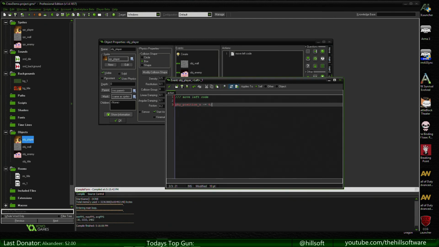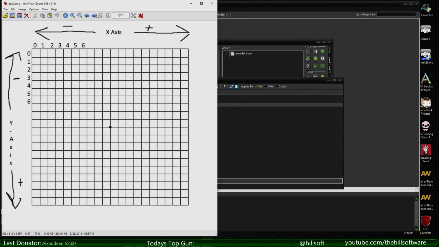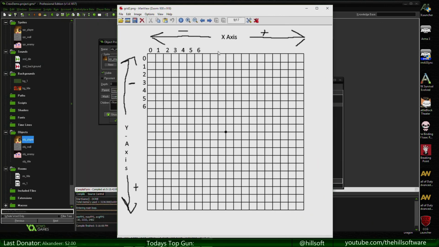Let's real quickly talk coordinates here, just in case people are confused, on a coordinate system. Here's some high quality artwork. The x-axis, so left and right, the top left of the screen is 0 on the x and 0 on the y. So if you want to move right, you increment x by 1. If you want to move left, you decrement it by 1. And if you want to move a little faster, you increment it by more.